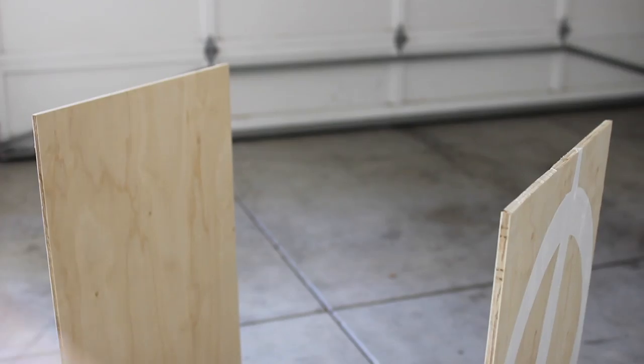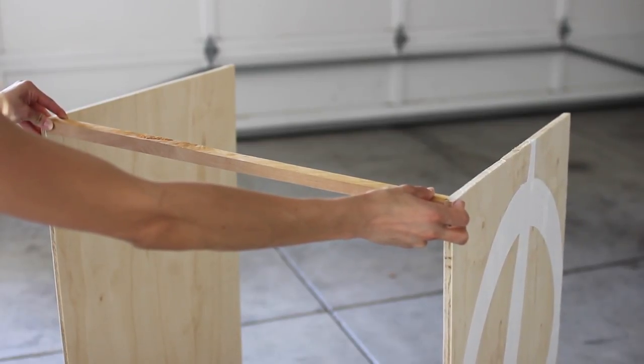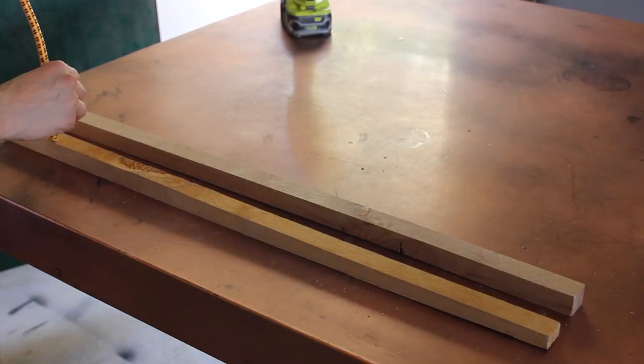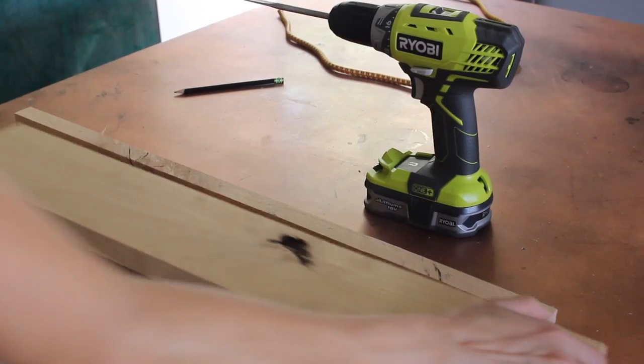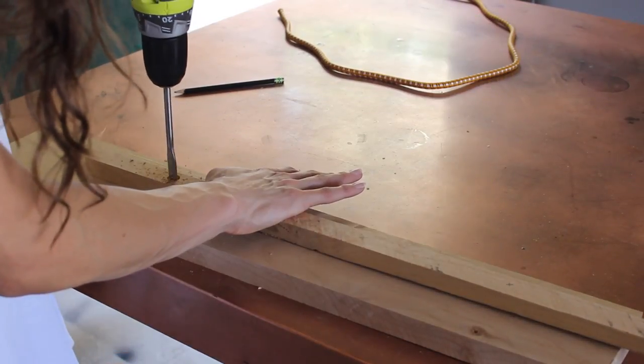The skinnier pieces of wood that I mentioned earlier are going to be where your bungee cords hook onto, creating the cage. So you're going to attach one to each corner, but first we need to drill some holes. Grab your quarter inch drill bit and your drill, your bungee cord, and your side pieces. And I also have a scrap piece of wood handy just because I'm going to be drilling holes.